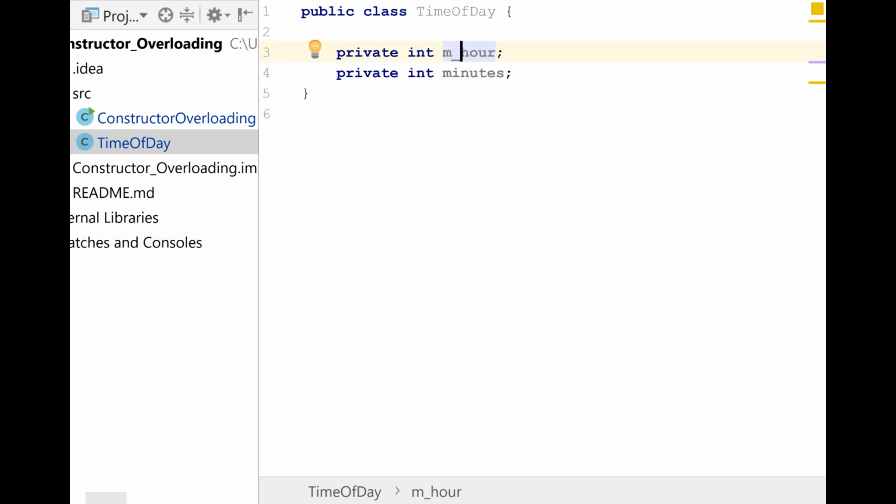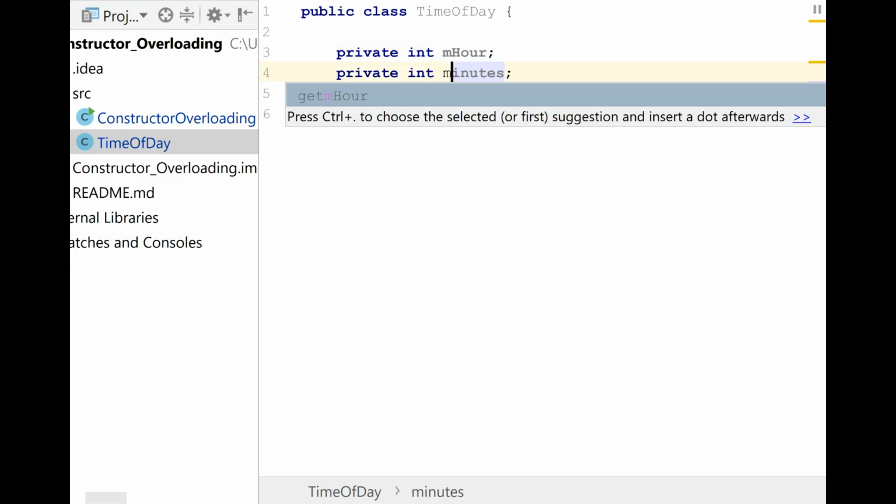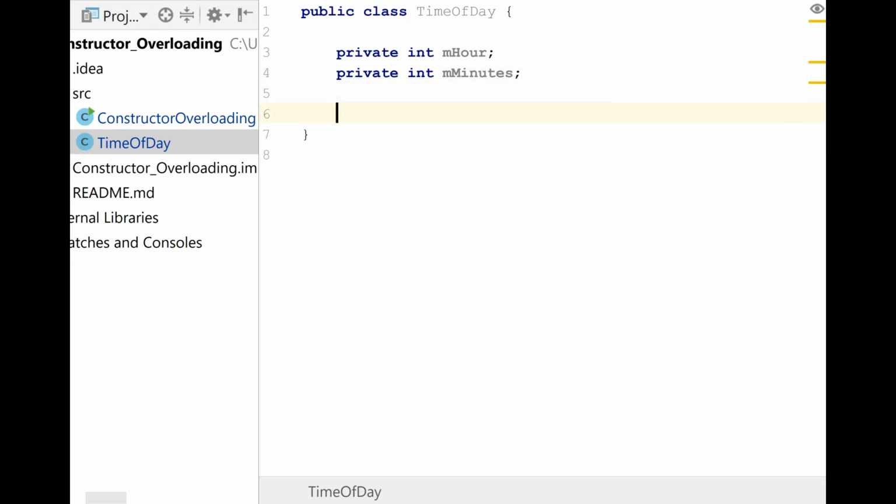or with an underscore. I think that this is the easier way. I use camel humping, so I do mHour, and then I'm going to do mMinutes, because those are member variables. A class variable, so something that I would have as static int, let's say number of days. I want to recognize from anywhere in my code that that is a class variable.